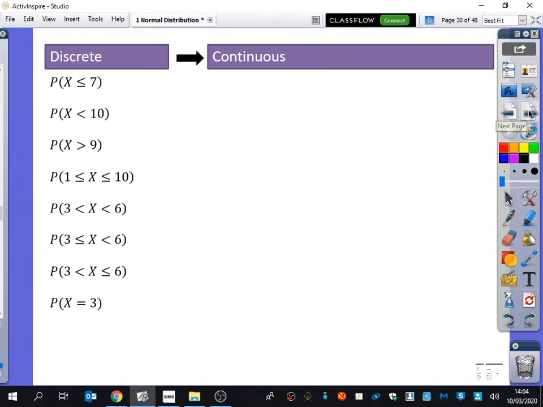So there's a few of them here that we should have a little think about. I'm going to give you super high speed. You don't need to draw any number lines for this. Like this first one, the probability it's less than or equal to 7 will become the probability that y is less than 7.5. That would be its continuous counterpart. So I want you to now think about the 7 more of them. What do you think they should be? I'll give us a couple of minutes and then we'll come back together and have a go at these together, okay?